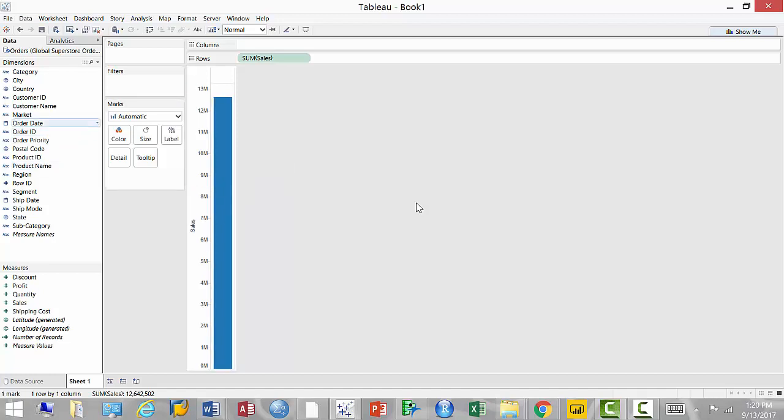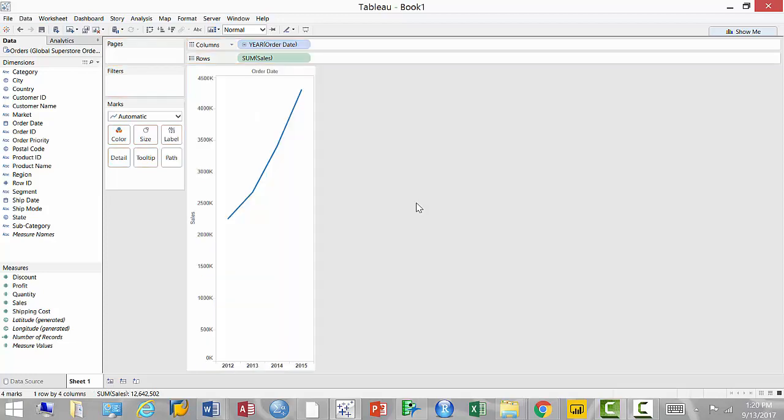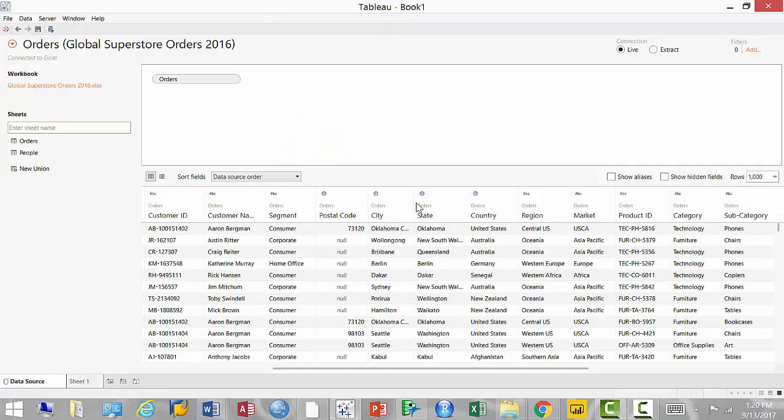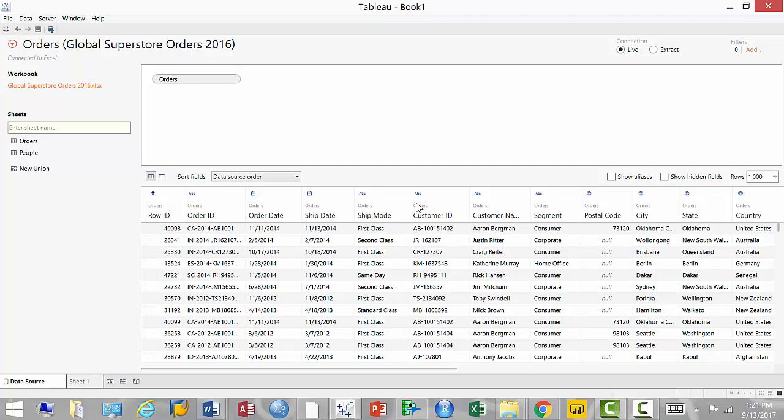So, order date. You see the order date? Right there. So if I click order date and drop it into the columns, look what happens. Basically, let's go back actually for a second into the data source. Data source still can be viewed right there at the bottom. There is a place where you click and go back to the data. Order date, where is order date? Oh, I need to scroll probably to find it. Yeah, right there, order date. So you can see that order date is recorded as standard thing for the dates, right? Month/day/year, okay? Now let's go back to sheet 1.